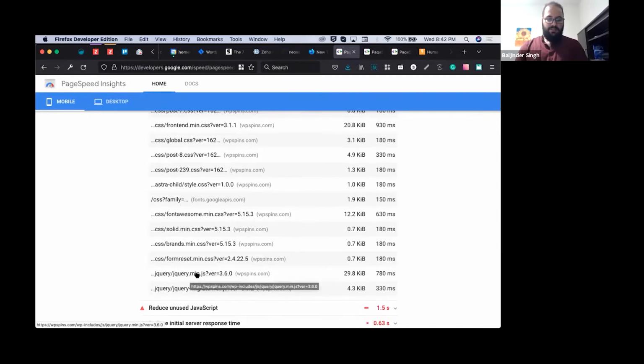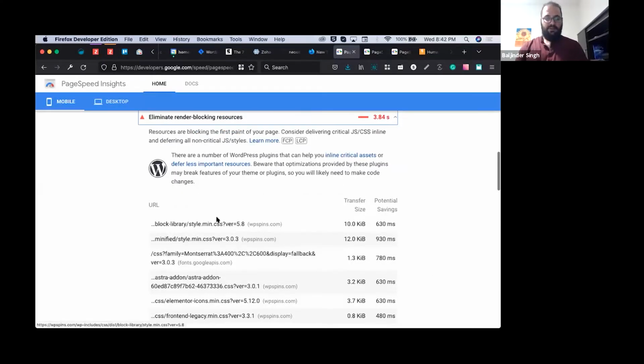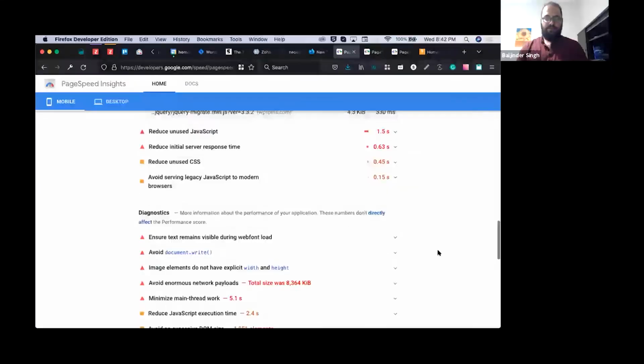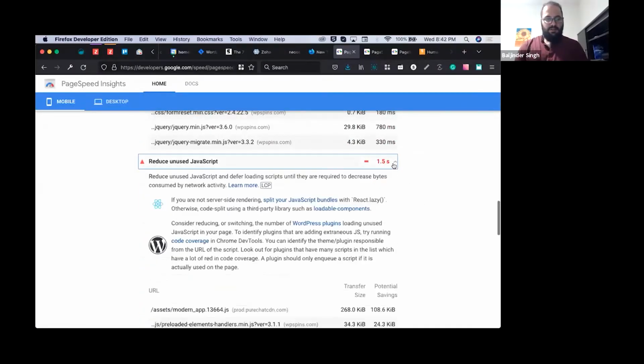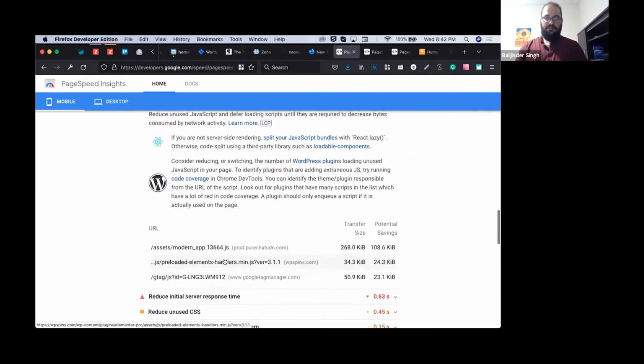jQuery, you can keep it away. It will add a little bit of stress over here, but it's fine. But you can remove all these, or you can combine all these files and push into one, and make them load. If there's unused JavaScript that you don't want to use, you can again defer them.